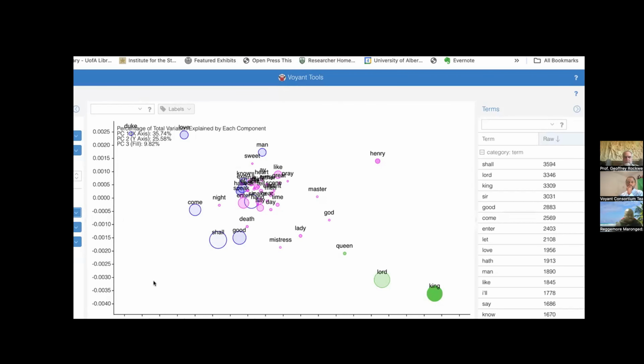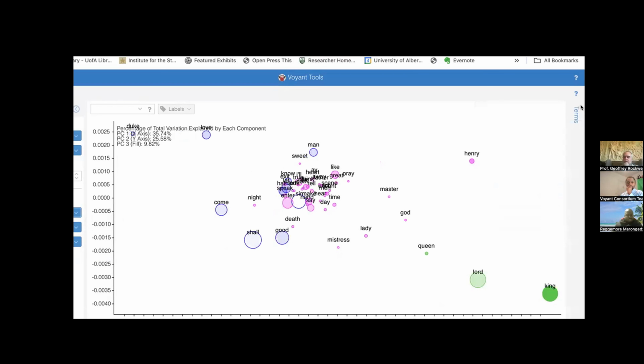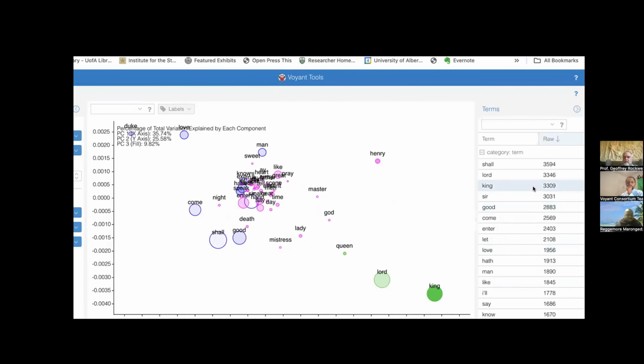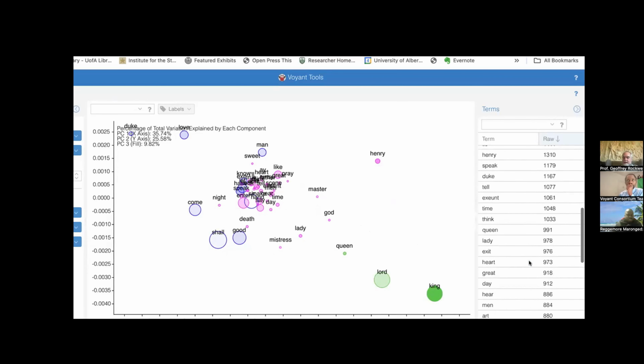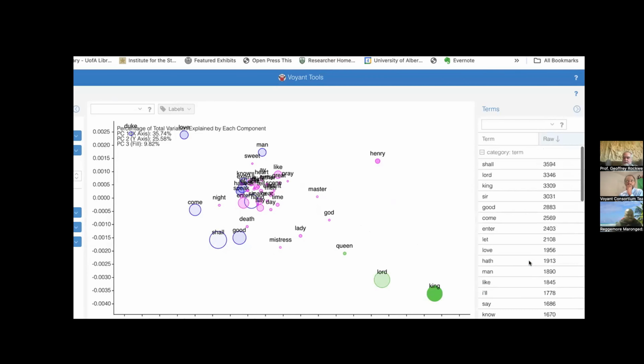And I want to give you some sense of how this works. So at the moment, we are graphing 50 terms using principal component analysis. The terms are here on the side there. You can hide this sidebar if you want to, but the terms are there. If there's a word that you don't think is useful, you decide that the word night is not useful, you can remove it from the display just by scrolling down.